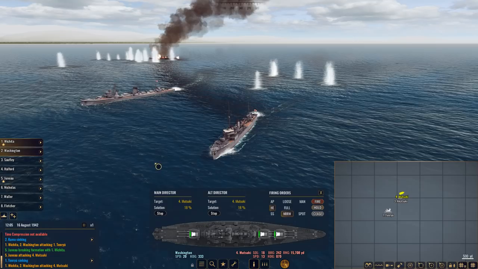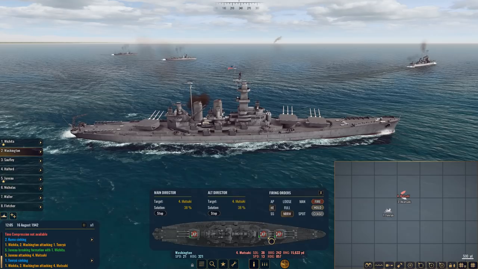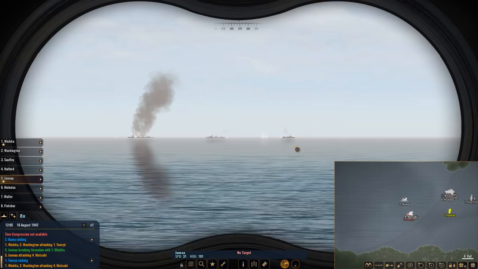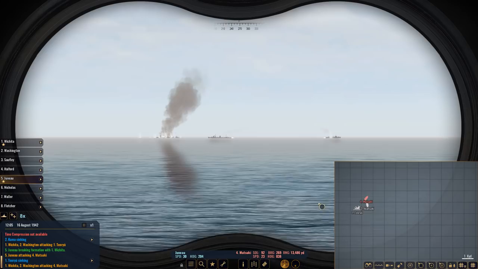Although I'm considering silencing the main guns on the Washington because it's a bit of a waste firing either high explosive 16 inch or armor piercing. Armor piercing would be absolutely ridiculously overpowered against the destroyer. It would probably fly in one side right outside the other. So we're not going to do that. Solution, 86%. Against target Mitsuki, still doing 23 knots, seemingly, at least through the binoculars, unharmed.